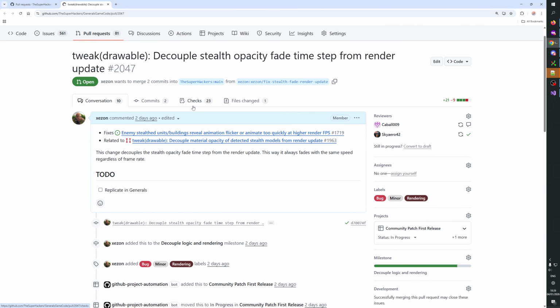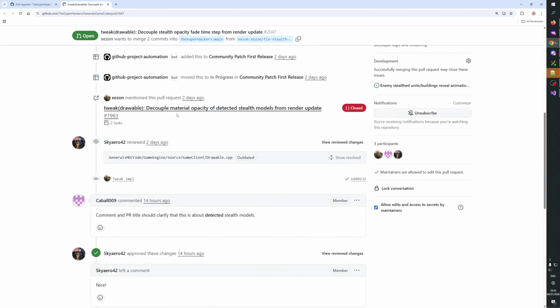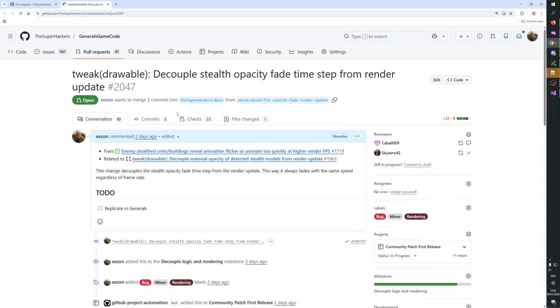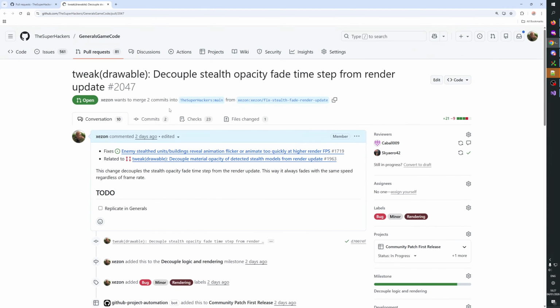Decouples the stealth opacity fade time step. Okay.